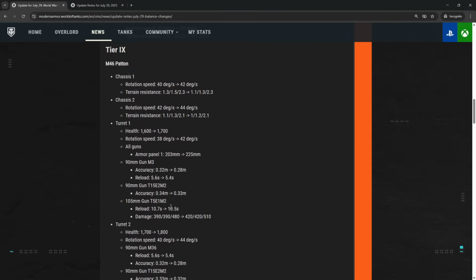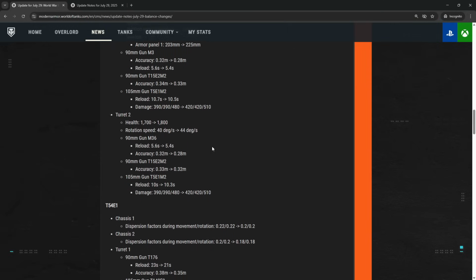That is, if I'm not mistaken, tier 10 level medium health. And going back to chassis as well, because this is the top tier, rotation speed is also increasing by 2 degrees, and then there's a slight improvement to terrain resistance. So I would say decent buff.